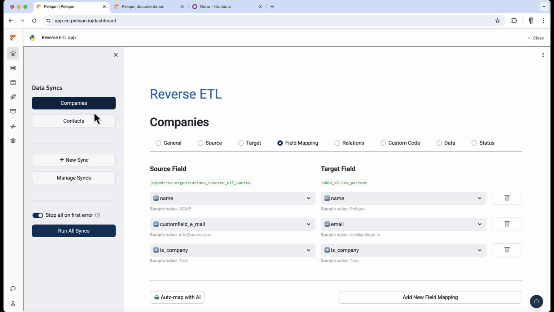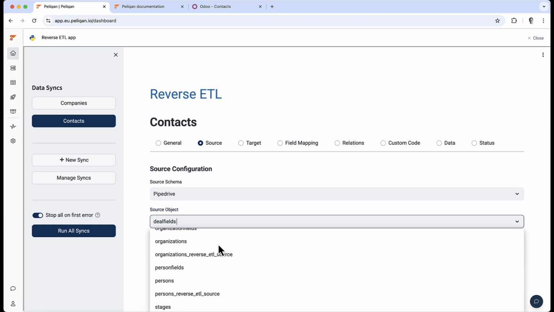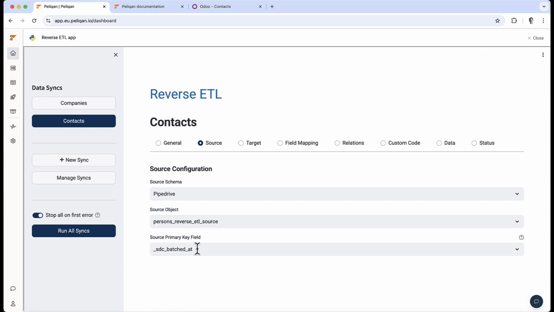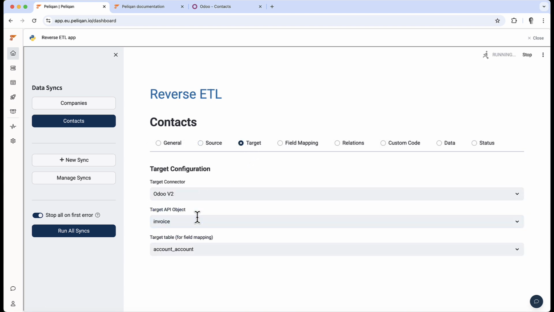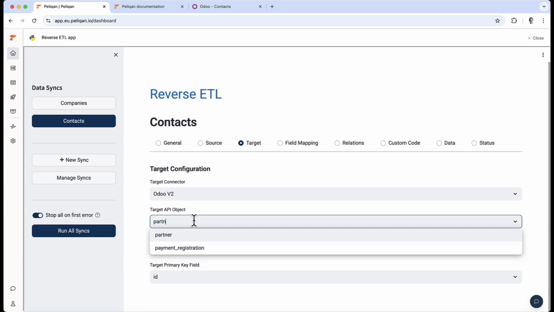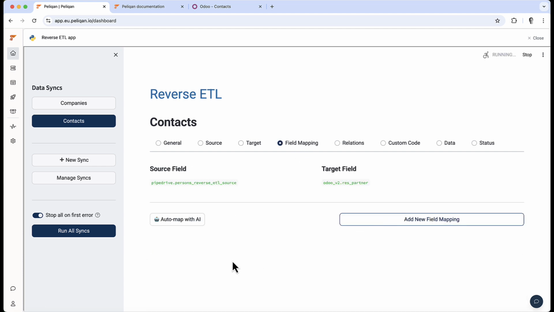Okay, now I can do the same for contacts. So my source is again Pipedrive. This time contacts, also ID as the primary field, and the target is actually the same, so we're also going to write into partners, and we'll do the field mapping.